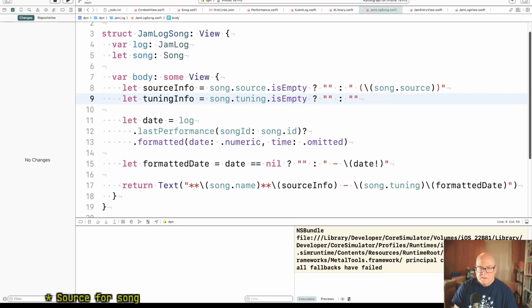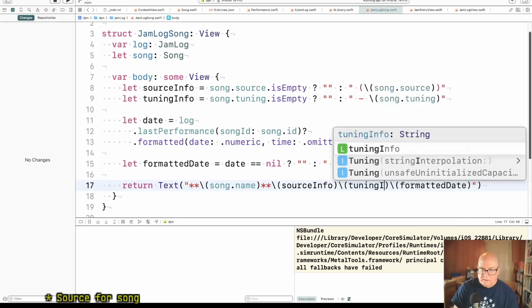I guess that's space dash space. Song.tuning. And this has the dash if it wants it. So this is tuning info.